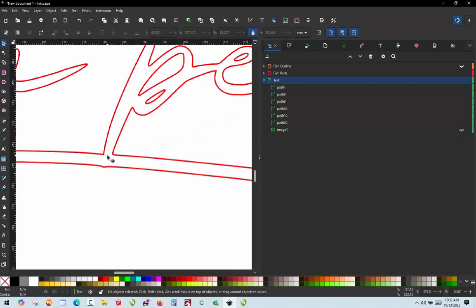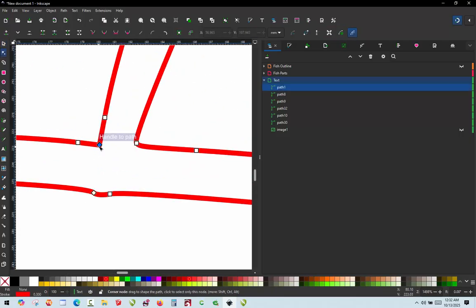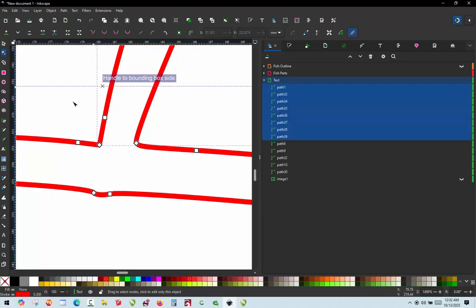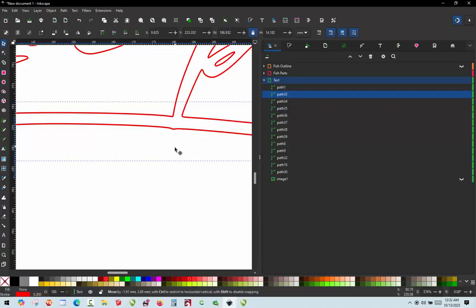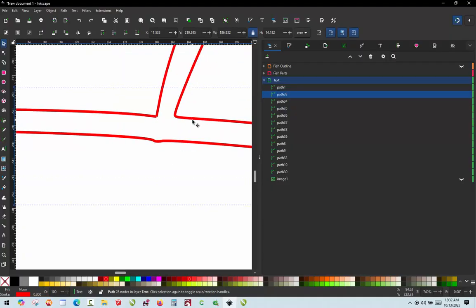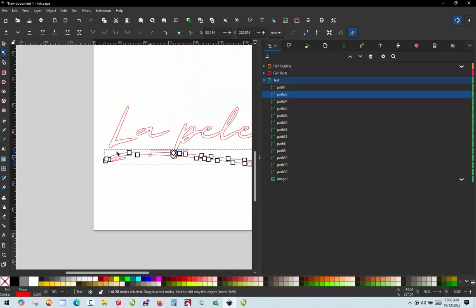All right, so next up we need to break this. Select those two, Shift B, and then yes, we need to break the whole kit and caboodle apart, Shift Control K. So now this piece is indeed separate from this piece down here. You see that's totally separate. So we do need to fill in our gap here, Alt J. So now the gap is filled in.